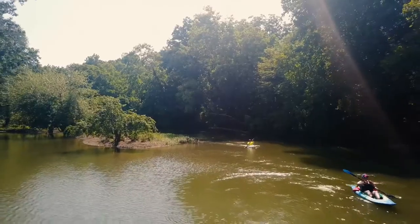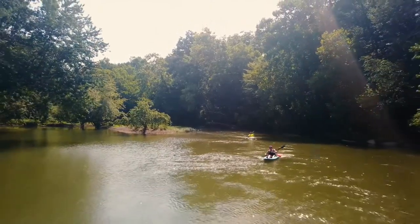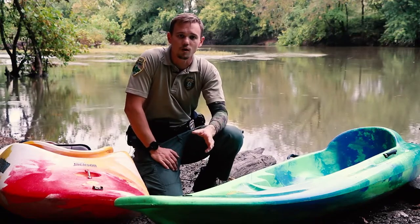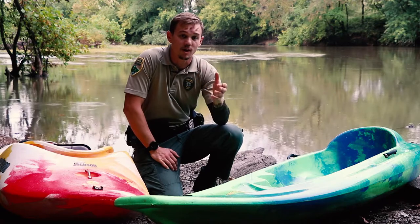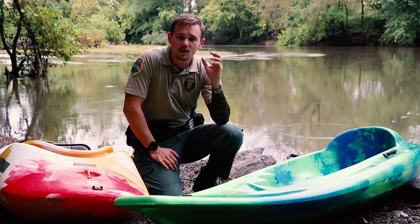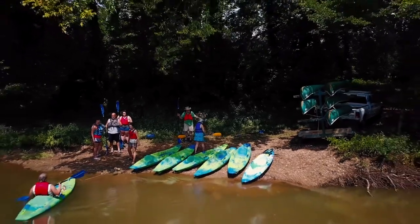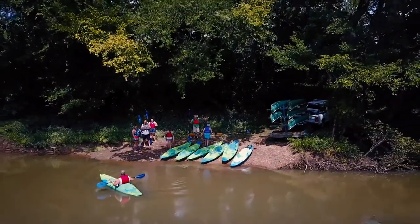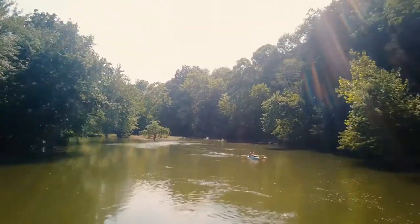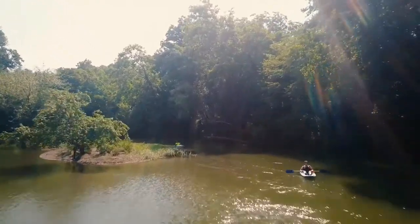This one is designed to track better in the water, so it keeps going straight down the river on flat sections of water. The hulls are designed differently to do different things. So understanding how boats work can help you and your family and friends enjoy the river more. Just be aware of that when you decide to come to the river. Look at local outfitters and see what they're using. Everybody on the Duck River here, including the state parks, a lot of us use these Jackson Rivieras. They're sit-on-top boats, very easy to control, for beginners to experienced kayakers. So definitely finding something that works for you will help out in the future.